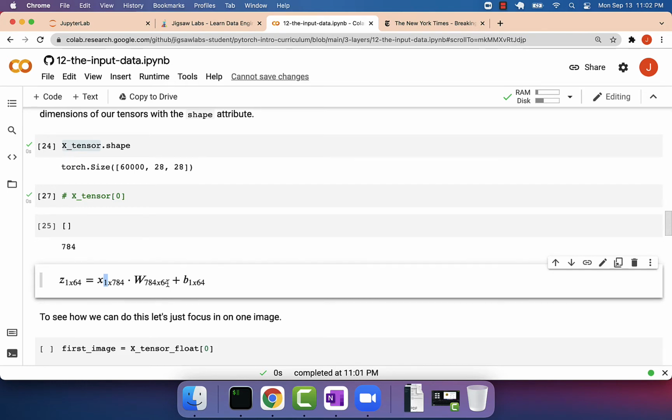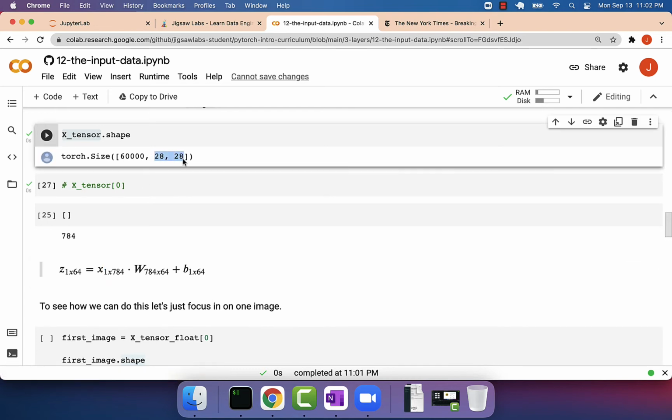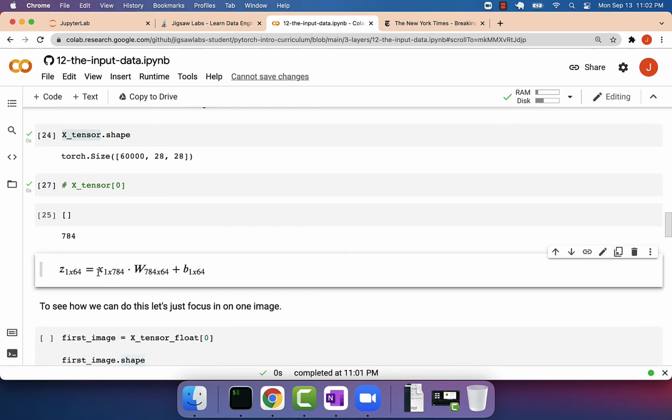So per observation, we're going to get a single row. We want to convert this 28 by 28 grid into a vector so that we can apply this vector matrix multiplication that we know and love.